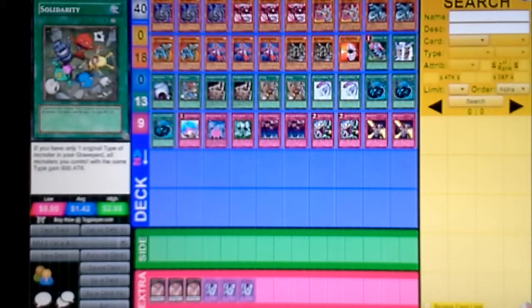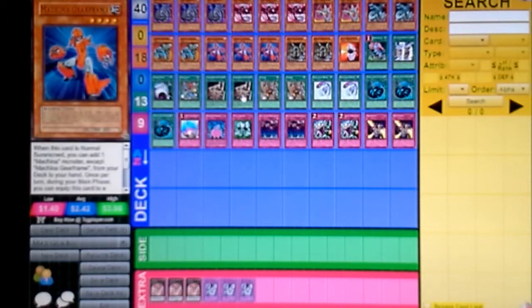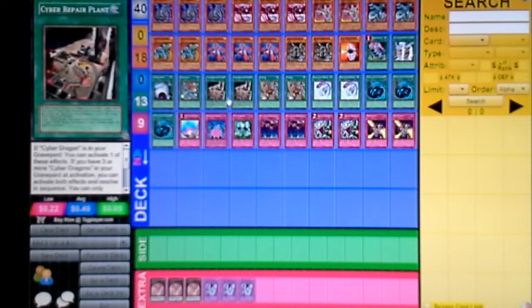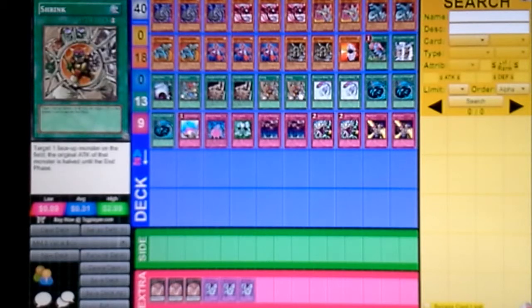Solidarity, all monsters in this deck are machine-based, so Solidarity makes sense. 2 Cyber Repair Plant, you can use this while Cyber Dragon's in the graveyard. I can activate the first effect, which is add a light machine type monster to my hand from the deck, or target a light machine type monster in my graveyard and shuffle that back into the deck. Or if I have 3 Cyber Dragons, I can activate both their effects. So Repair Plant, 2 of them, works fine.